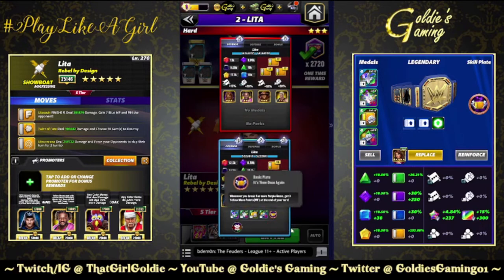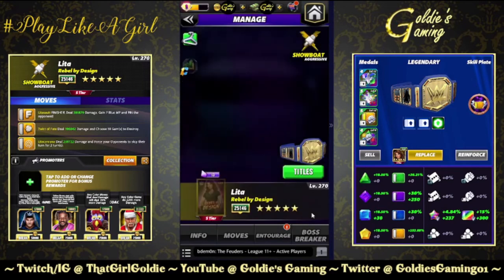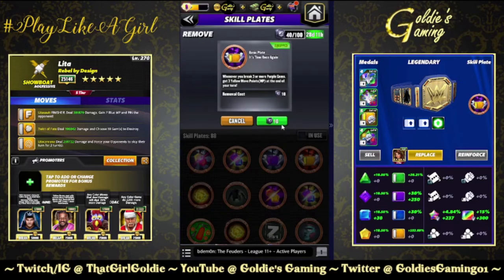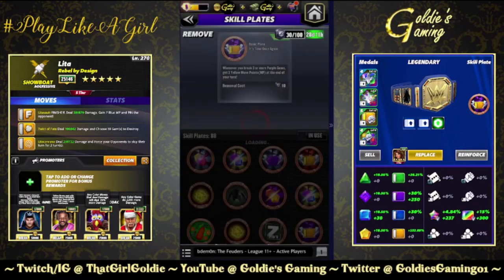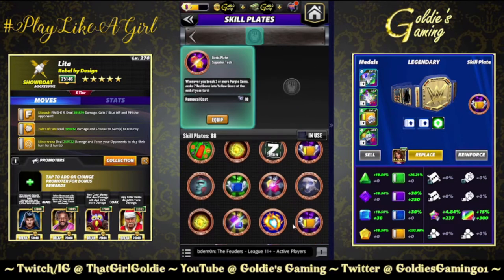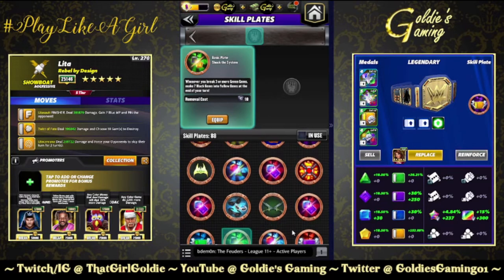And I'm bringing in the It's Time Once Again plate. Whenever you break 3 or more purple gems, get 3 yellow move points at the end of your turn. There's a chance that, you know what, actually, we're not going to use that plate at all. Because as I'm explaining it, I realize I should use a gem plate instead. Because there's a very strong possibility we are going to run out of yellow gems. So we could do superior tech. Any other options? We could do shock the system.